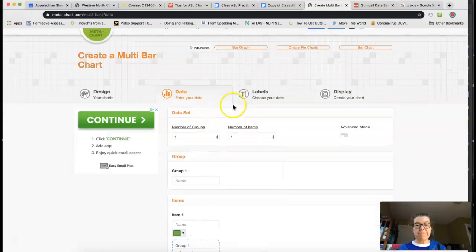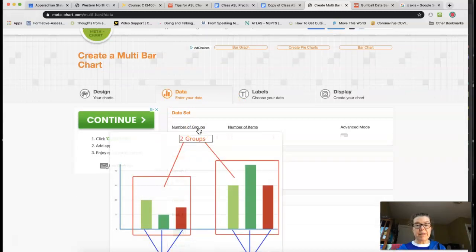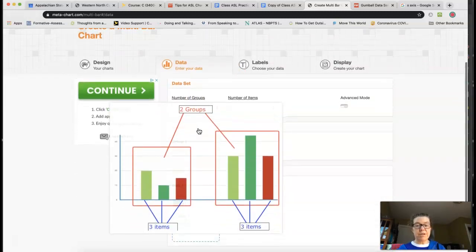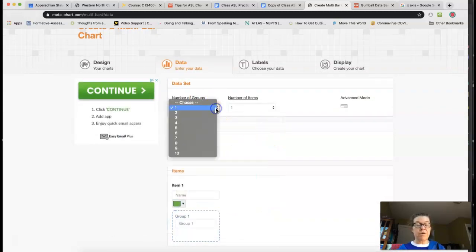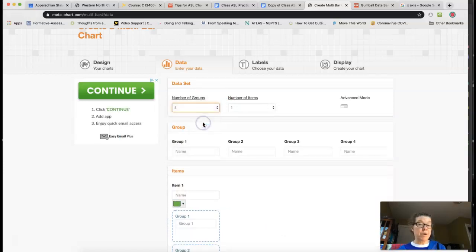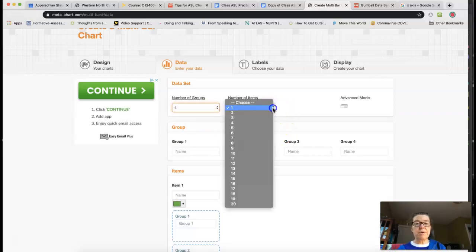So number of groups, that means like how many different, probably for us, like how many different proficiency levels that we have. So in this case, we have 4 proficiency levels for the gumball problem. And number of items, oh, excuse me, I've got this mixed up.